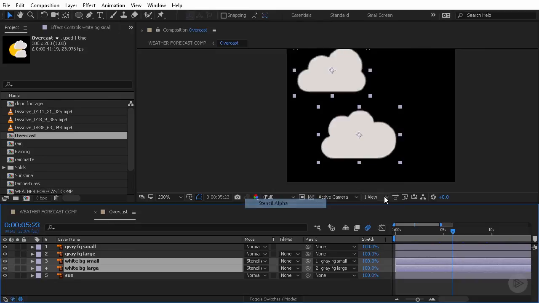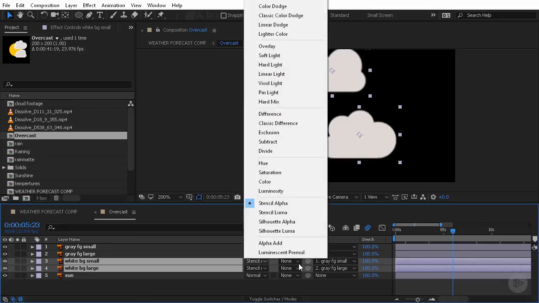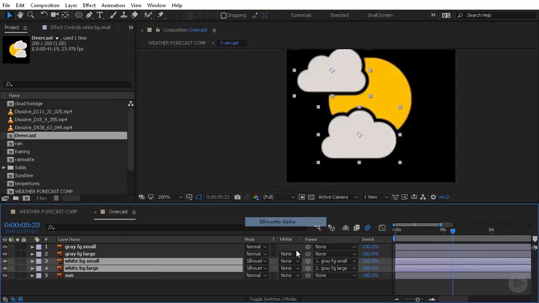So let's see what happens if we just click stencil alpha. That's really not the one we want because that acts as cutting away everything that was beneath that. So we're actually going to be using silhouette in this case. So silhouette alpha is going to give us that cutout that I was talking about.